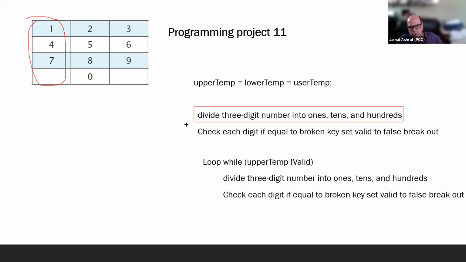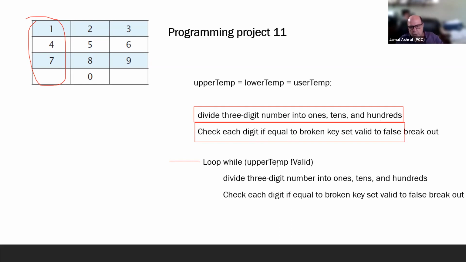Then we're going to check each digit against my 1, 4, and 7. If they don't include those, then I can just continue. That's why I'm going to have a loop. Again, I'm not supposed to say while loop here, but I'm writing it to give you guys some hint about it. In your design document, you don't say those things. The reason I'm using the while loop is that if the number is valid, meaning it doesn't contain these digits, I'm not going to go inside this loop. I'm going to skip over it. If it's not valid, I'm going to go into it.